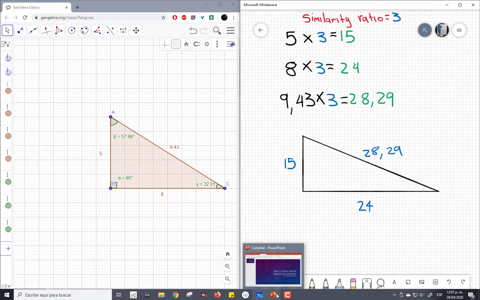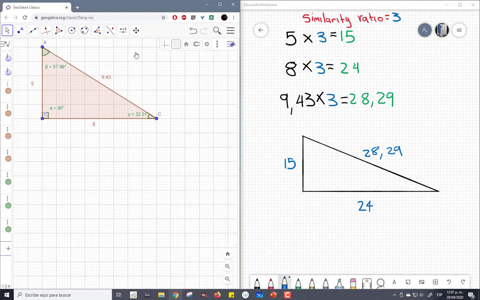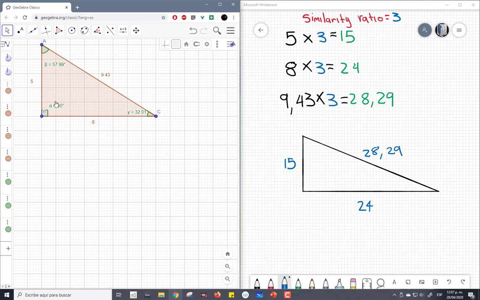And how are you going to do it? Well, it's going to be easy. So, the good thing is that we did it with a right triangle. So, if we create this measure of 15 and this segment of 24, the last side is going to create itself. You don't have to worry about finding this measure here.